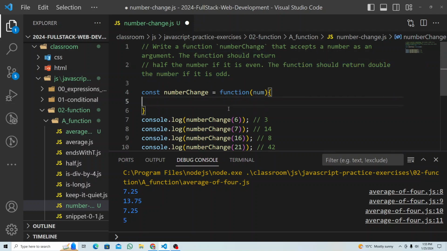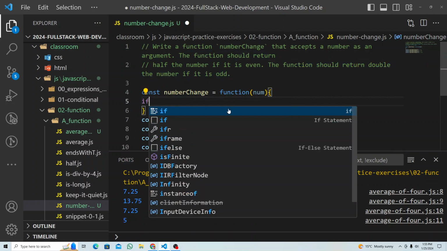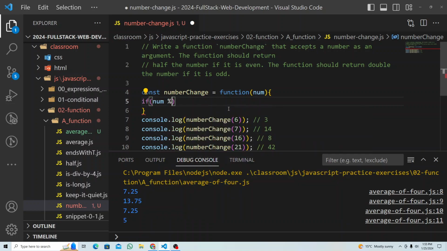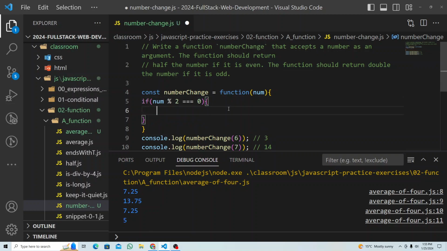So we have to find if this number mod 2 is equal to 0. If that is true, then we know that is even. So return num half. If that is even, just make it half.